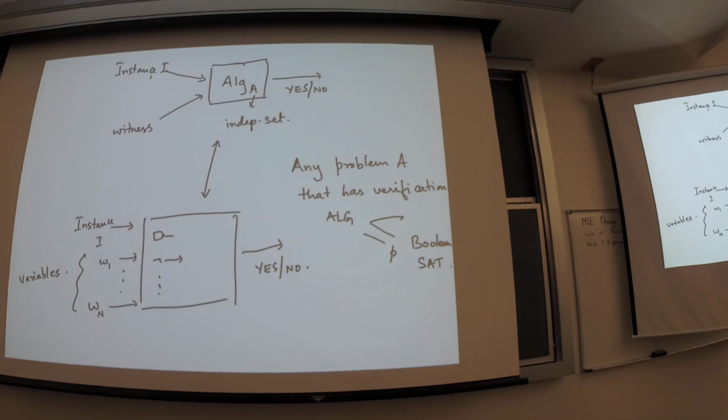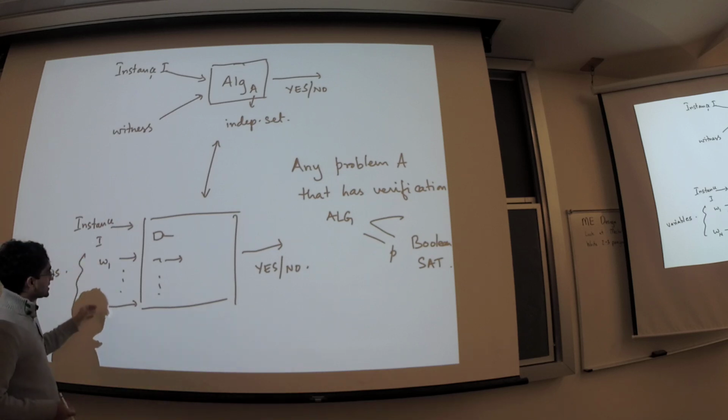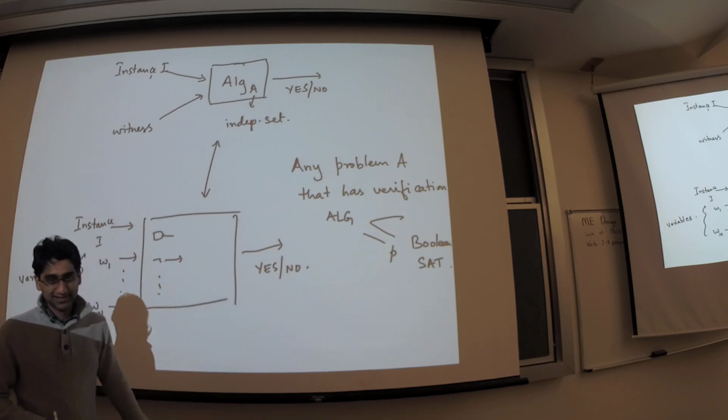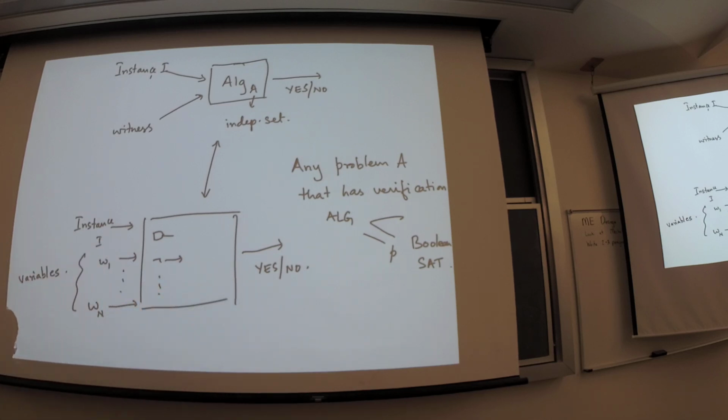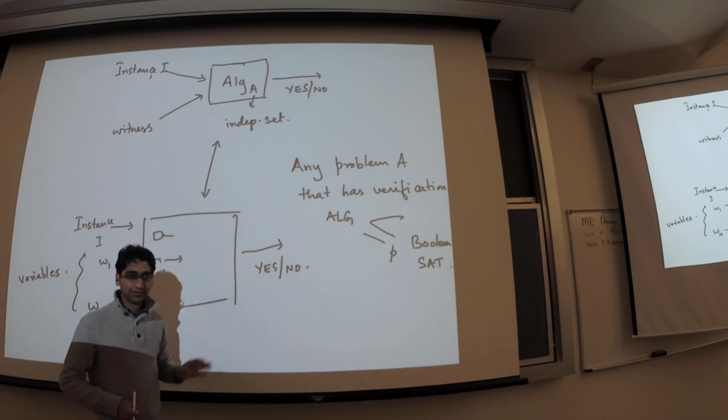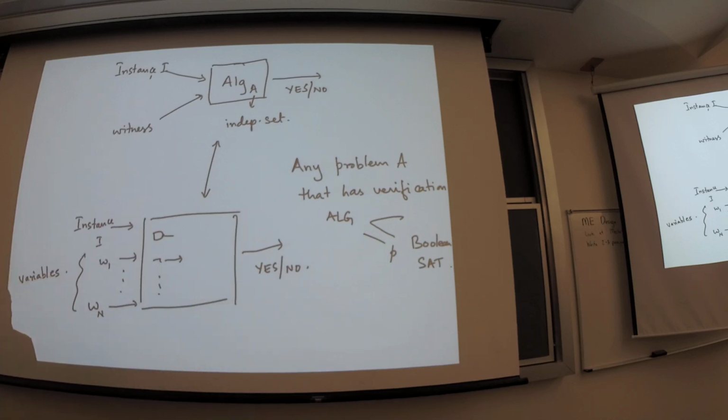Yeah, but you don't know how to produce W's that will make the circuit output yes, right? That's still a problem. If you can do that, yes. So this is the nice thing about reductions. You looked at that algorithm, you came up with a circuit for it, but you have no idea if there were inputs that made that algorithm output yes or not. It's the transformation of the witnesses to something that can be used in this situation. It just transformed one instance of one problem to an instance of the other, without really knowing whether it's a yes or a no.